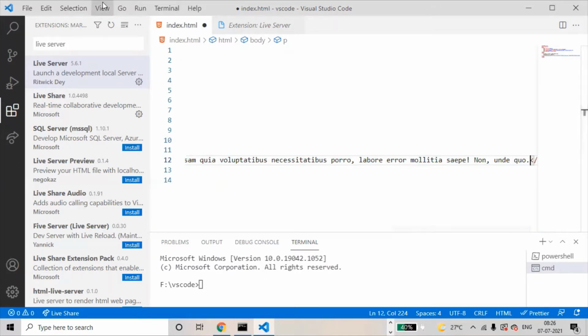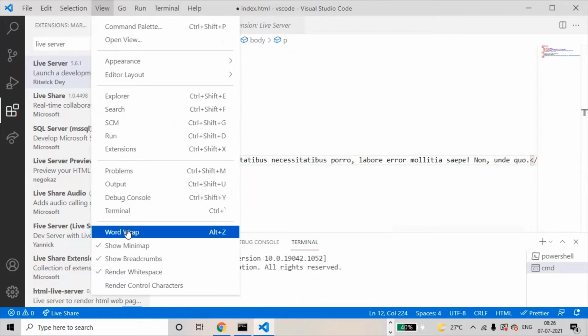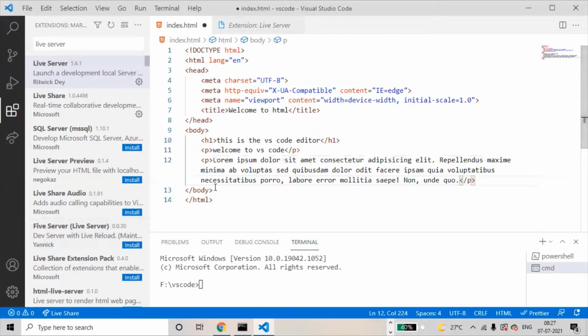To make it in a format, go to the view menu, word wrap, then it will be displayed in a format. In a paragraph type. After this, what will we do?